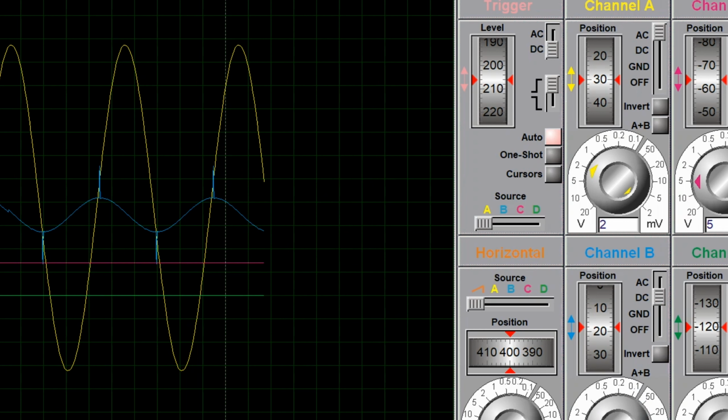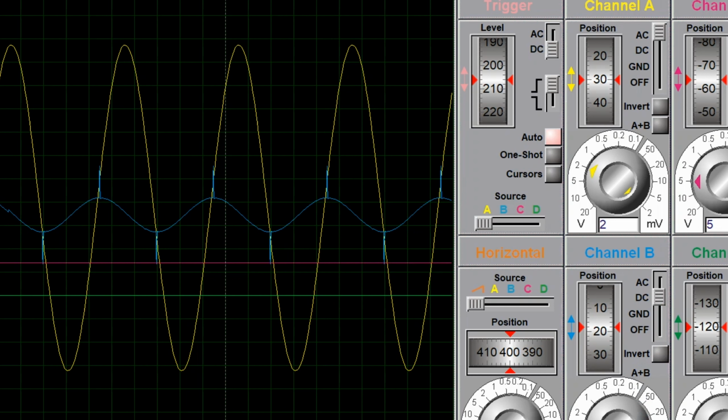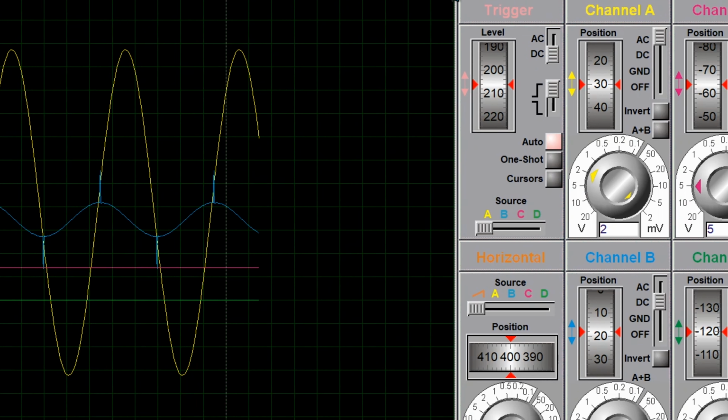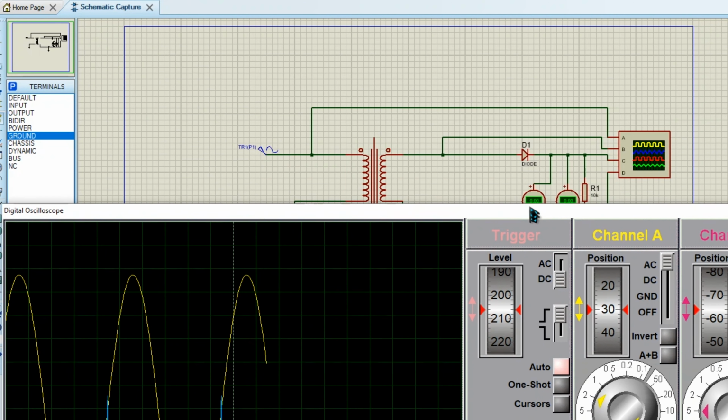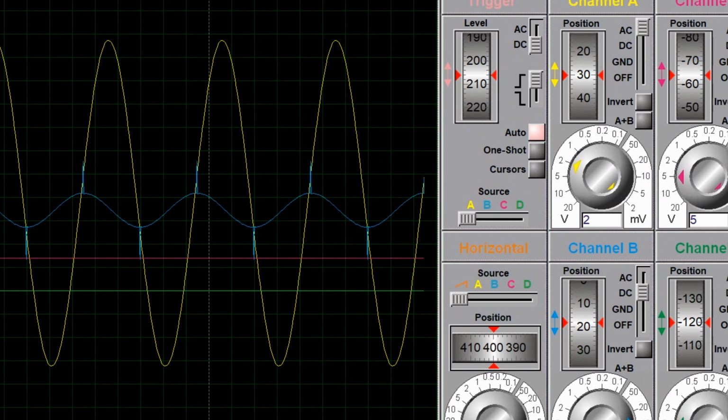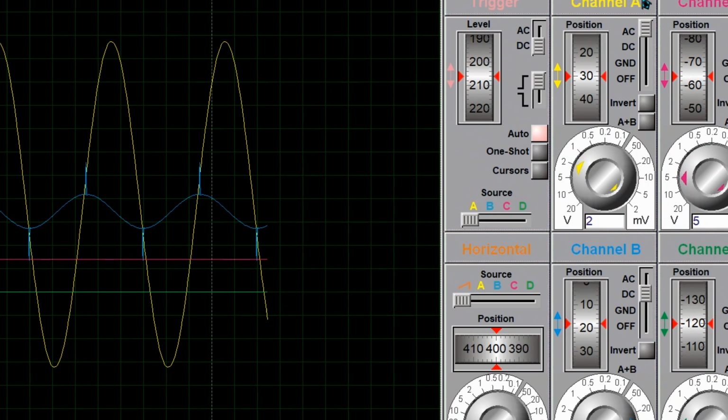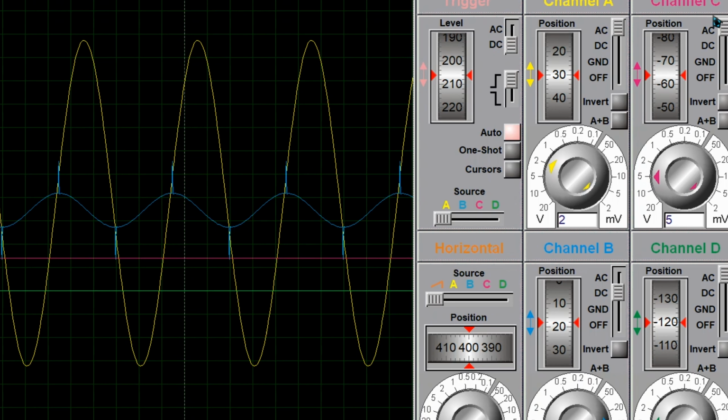And we change the output. The blue shape is changed, basically the transformer output. We can configure it by rotating the knob and change the shape of the wave.